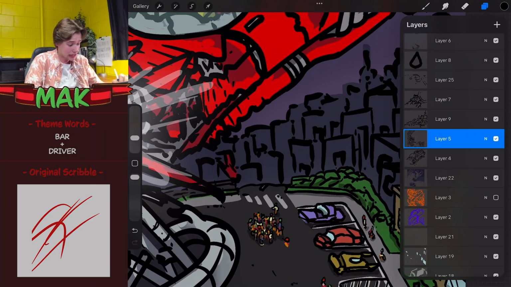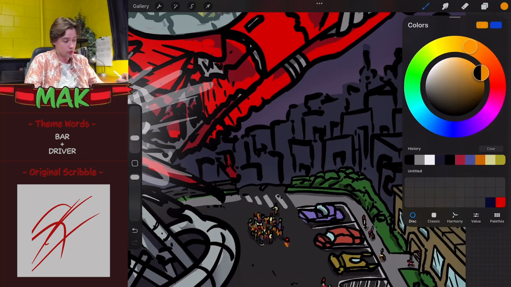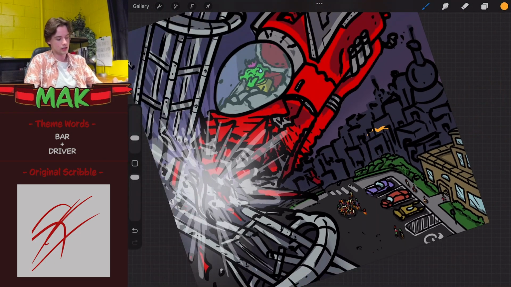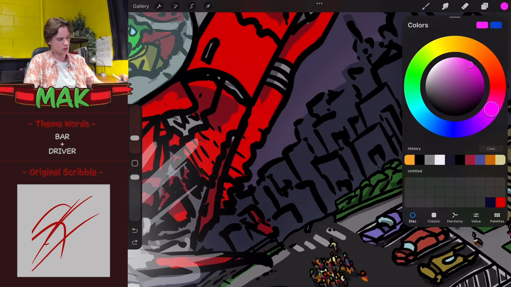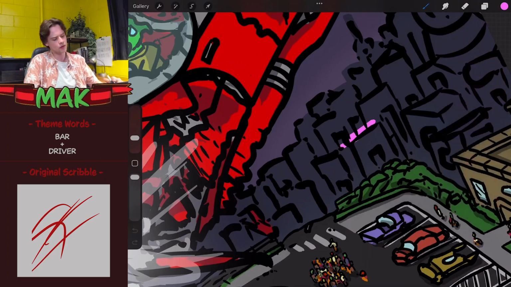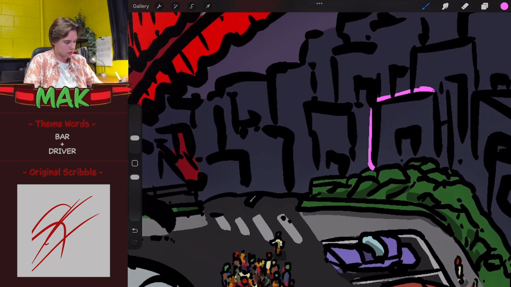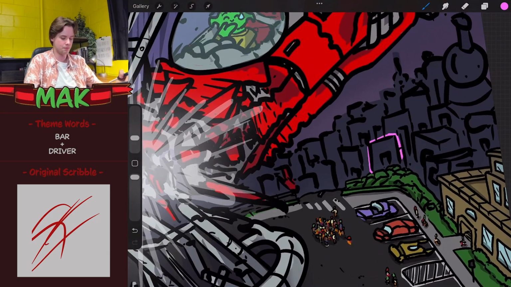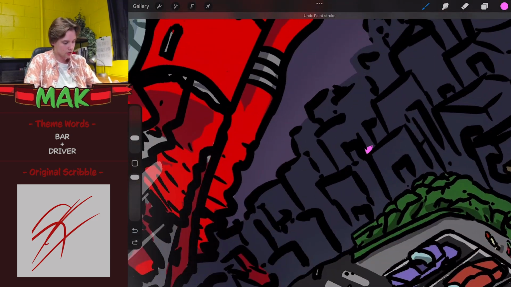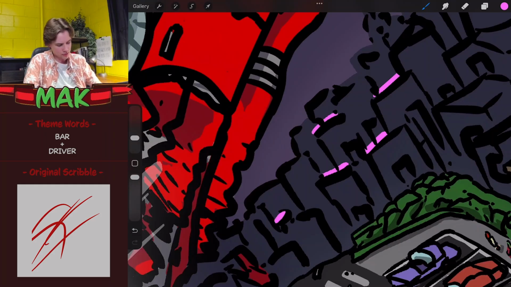As for the city, I think this could be really cool if we throw in some yellow, maybe pink. I feel like this could be cool to throw in behind the buildings or even atop some of the buildings. And now hear me out.